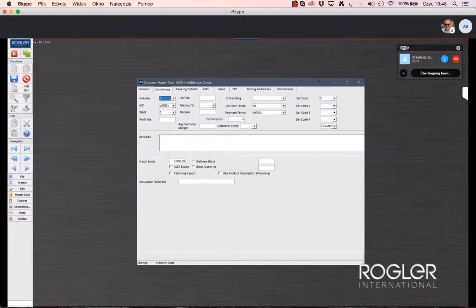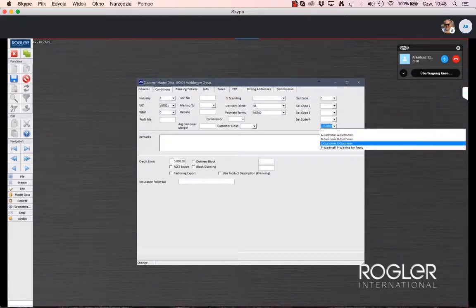You can add 5 selection codes for yourself. So for example, customers, important customers and potential customers as classes, or maybe you want to classify them as A, B, and C customers. So that's up to the customer to make this information happen.